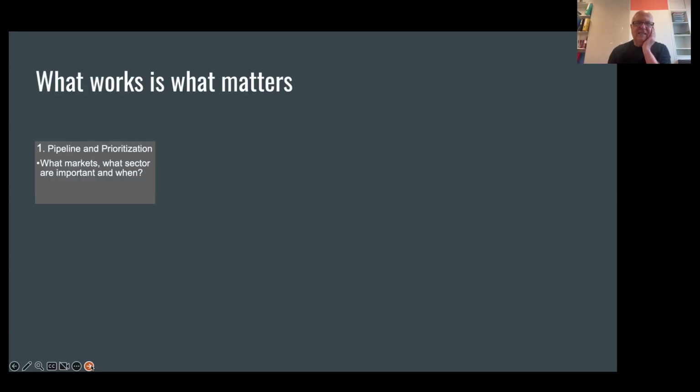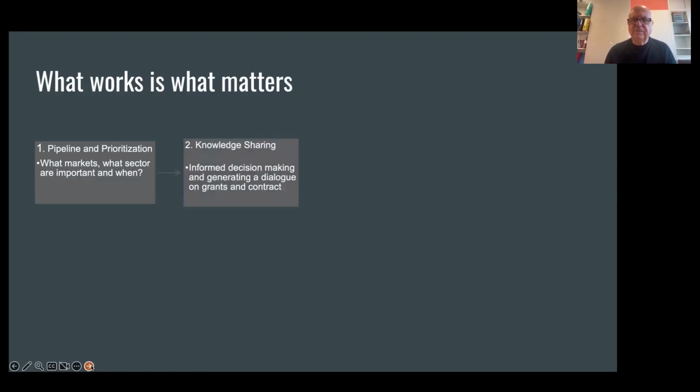And the reality is there's a very simple staged process. And the first stage in this process is to determine your priorities and to build a pipeline. What are the areas you're going to focus on? What sectors are important? So the first thing you do is you scope and prioritize. The second thing you do is you start to look at, once you've scoped down, who are the key players in the area? What's the important thing they want? And start to talk internally about, should we be applying for this grant? Is this something we can do? And you start to reach out also to the grant partner.